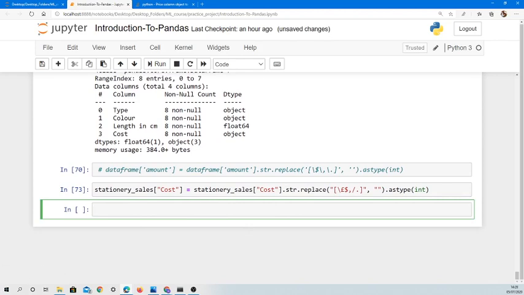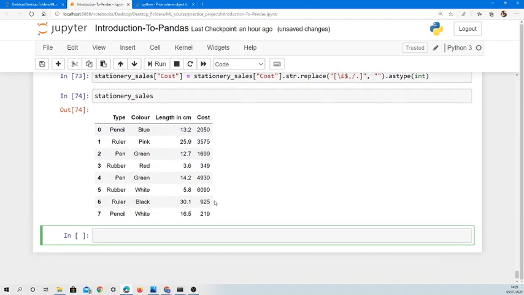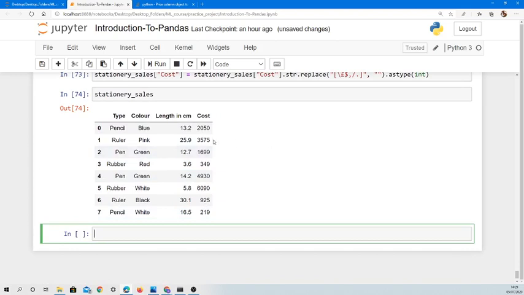Nothing has happened now, but if we call stationary cells like this, oh no, the cost has gone even bigger right now, and the signs have appeared. That's good, but the cost has become even bigger. So we don't actually want that. How are we going to fix this?